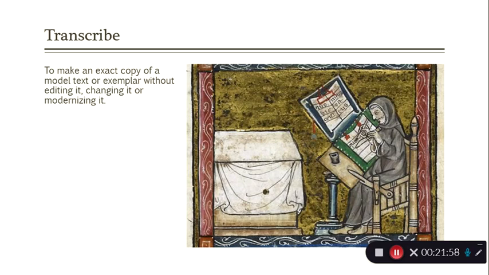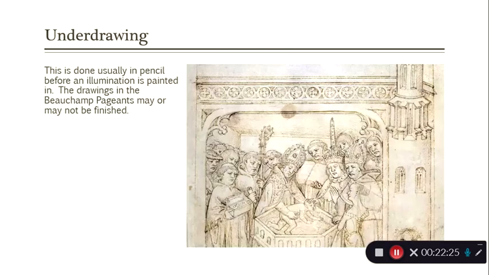Underdrawing. Well, we've seen some examples of this in manuscripts that were unfinished, like the Rouse Roll that I showed you as an example of a roll or a scroll. This is from the Beauchamp Pageants, and it's really debatable whether this is finished or not, but these are pencil drawings, essentially. These are all drawings in pencil that were never painted in. And it's not entirely finished, and no one quite knows what happened with this. The drawings themselves are quite beautiful, as you see in this baptism scene. And that lady wearing the butterfly veil is very fashionable.